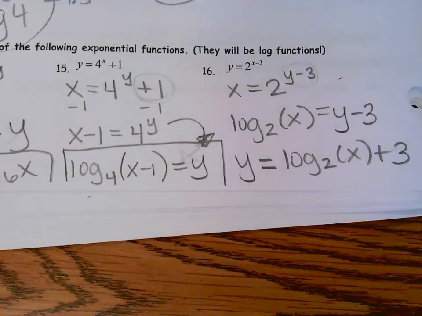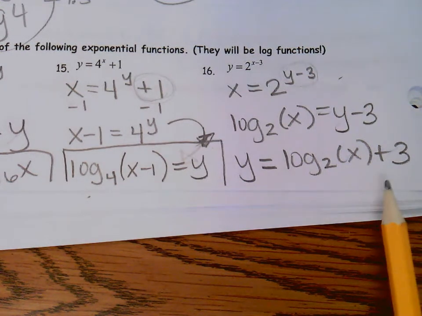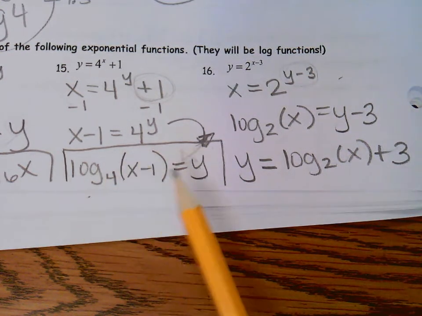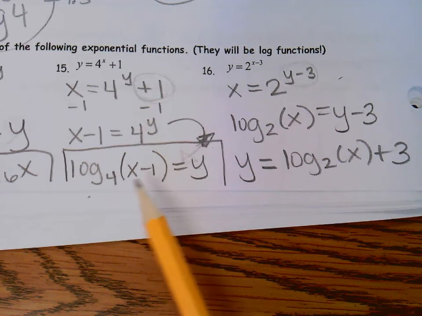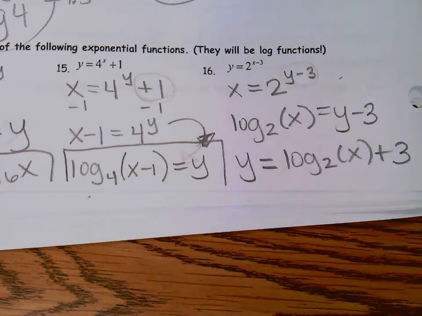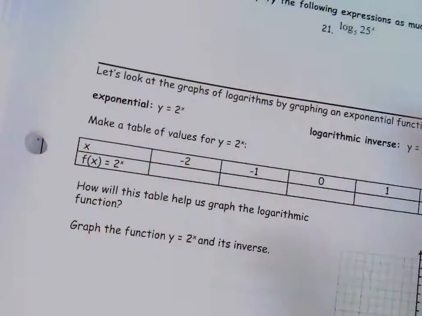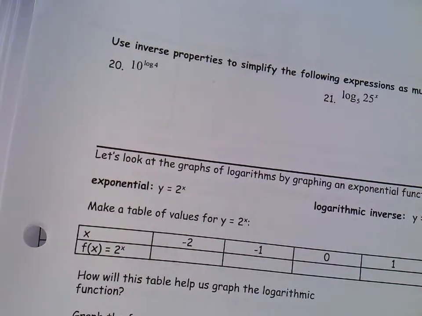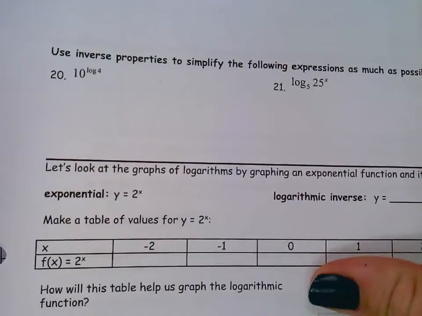And we're going to look at how that changes the graph. Does it shift up, down, left, or right? This shifts it up 3. Just like this one over here in this other equation would shift it to the right by 1. So we're going to see those same transformation rules popping up in our log unit. So this step is not on the test or quiz tomorrow. The only thing you need to be able to do on the quiz is evaluate logs like we did on the front page. All right, so here is going in a different order, inverses that start out as logs.